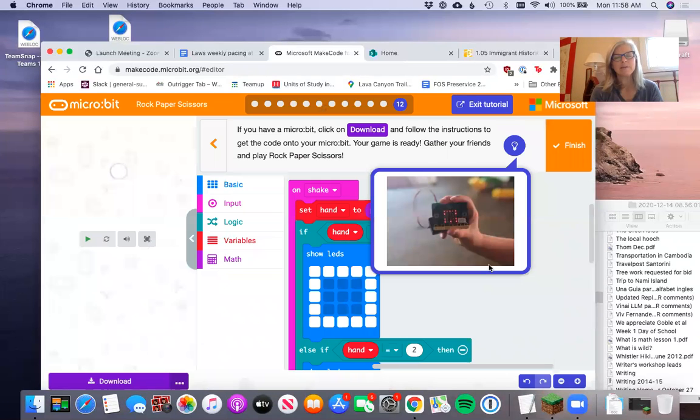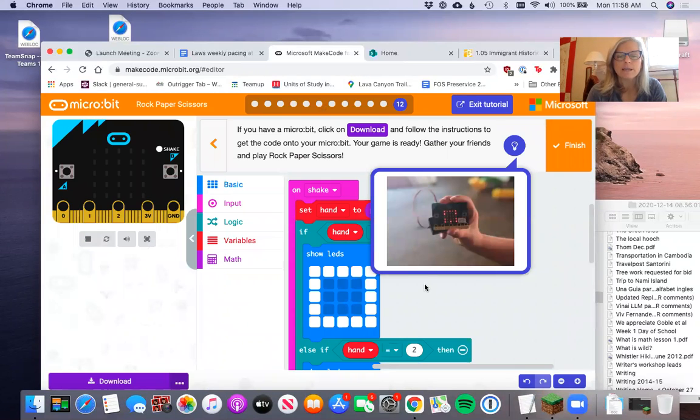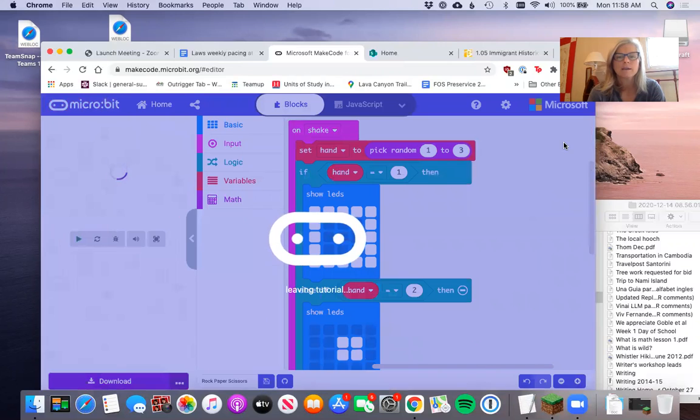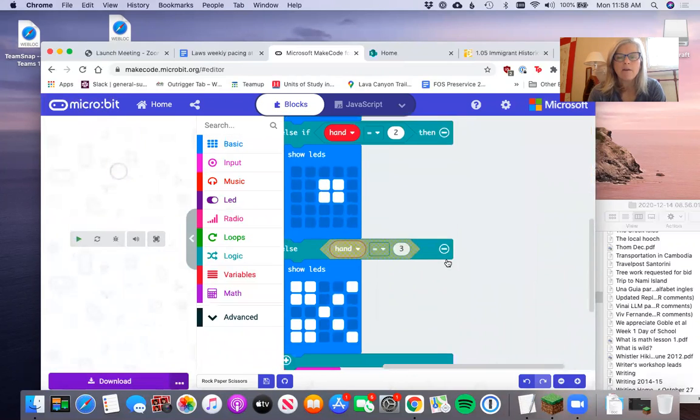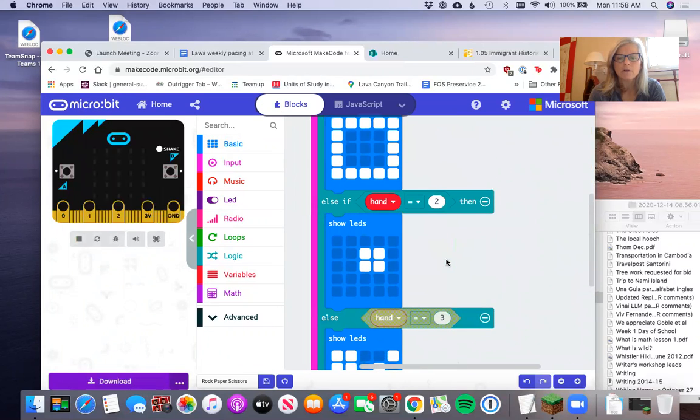Now remember, we still haven't saved this code, although it is saved somewhere here. So here's my code. It says exit tutorial. Let's try that again. Oh, it says finish. Oh, maybe I have to click finish. Okay. So now I've exited the tutorial. I'm in my coding. I have my whole program all ready to go. Oh, I did something weird here where I kept that on there. Let's get that off. I thought I had to have the third one, but I guess I don't.